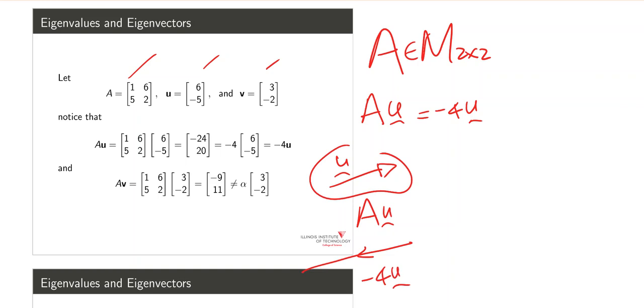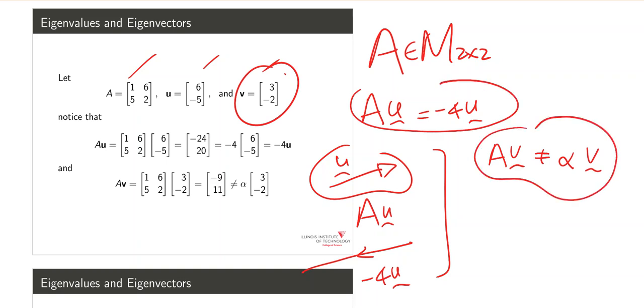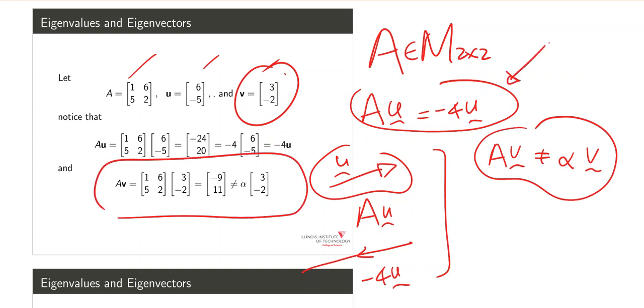This is kind of special, because when you multiply a matrix with a vector, you linearly transform that vector, so it would not always end up parallel to the original vector. This is a very special case. It won't always happen this way, because if you take a vector v and multiply it by A, you would not be able to write the result as a scalar multiple of v itself. Au is a scalar multiple of u, but in general that would not happen. This is an example to show that. So this is a very special situation.